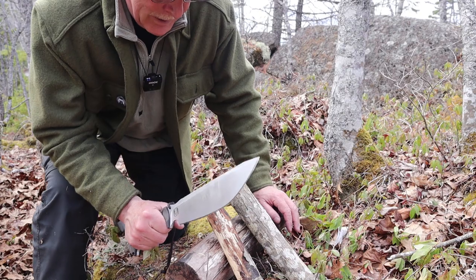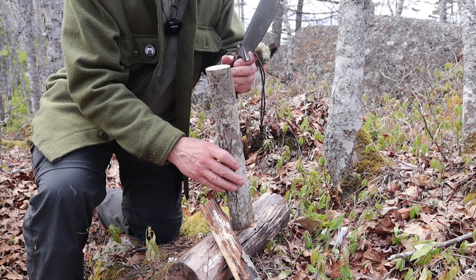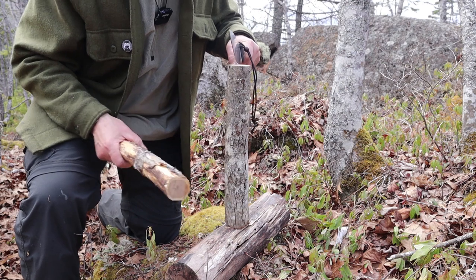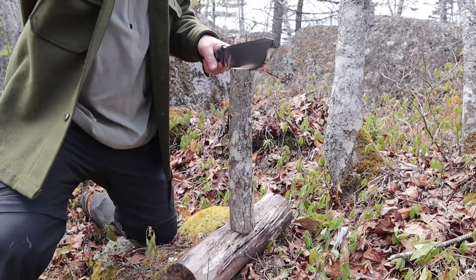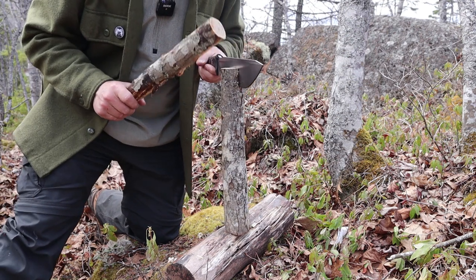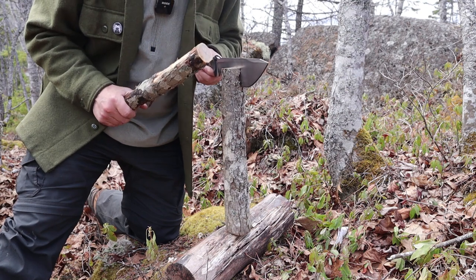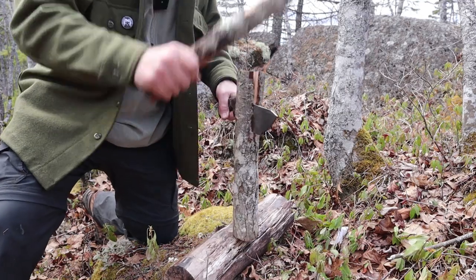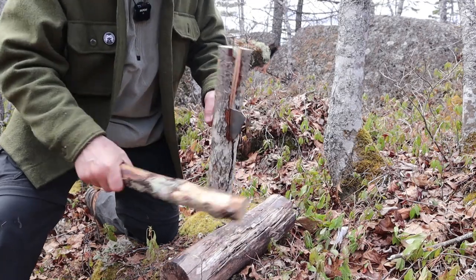There's a downed tree from a recent storm not too far from here — that's where we'll do the chopping. But first, let's get through the more regular tasks: batoning. There's no question that this knife is spanning that log. Here's the thing about using a big knife like this — because of the blade width at a quarter inch, it takes a little more to get it started, but once it gets started, that width works in your favor.